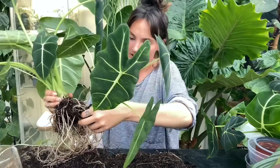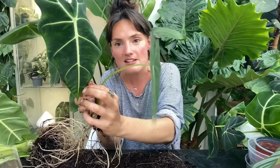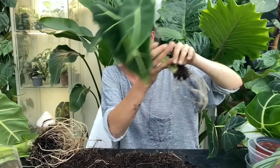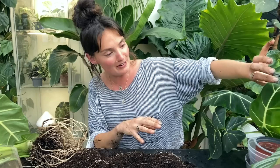I'm on a roll here, nearly there. That leaf there looks like it's starting to turn a little bit yellowy, but it's a lovely little plant. How many have I got now? I'm going to have like a million Fried Eggs. I've got my soil bowl just filling up with them and actually it looks really pretty. I don't mind having loads of Fried Eggs — I literally love them so much. I would say they're probably one of my favourite plants.